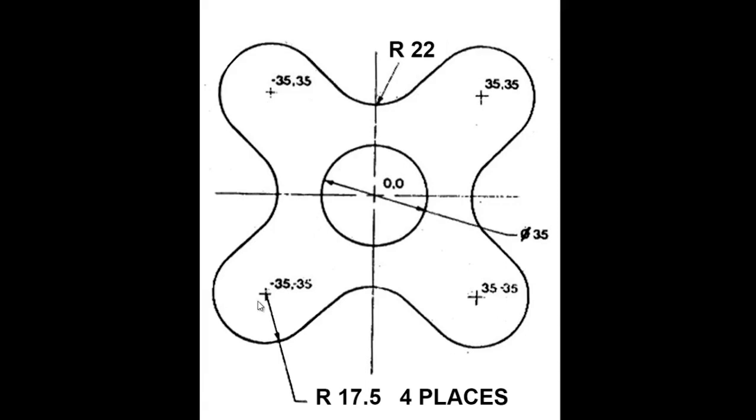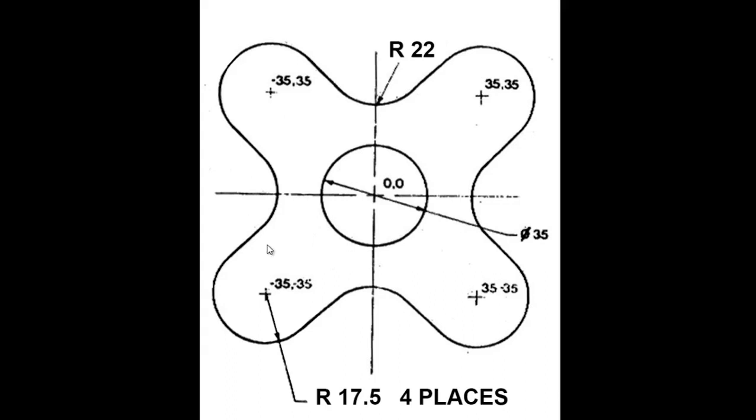How will you find out the coordinates for the lower left corner to set the limits? Here, the coordinate is minus 35, minus 35. That means you should give a value which is below minus 35 so that the circle will be within the screen. So we should add the radius along with this 35, which is 17.5. So 35 plus 17.5 is 52.5, which will be this particular point, and we should give a value which is again lower than 52.5 so that this circle will be well within the screen. So I'll give, say, minus 60 as the lower left, and the upper right should obviously be 60, 60.